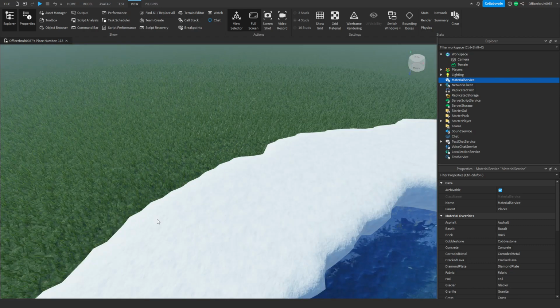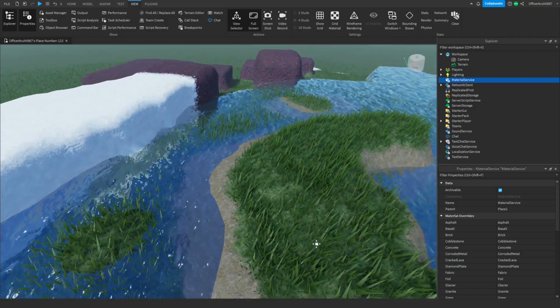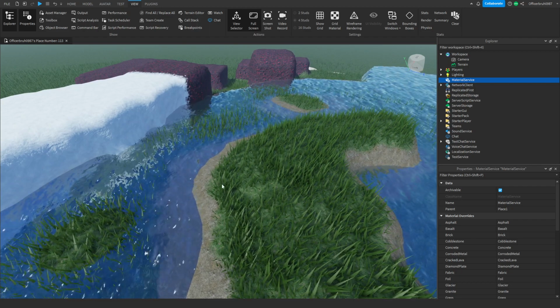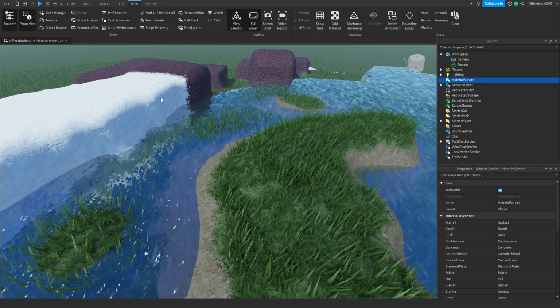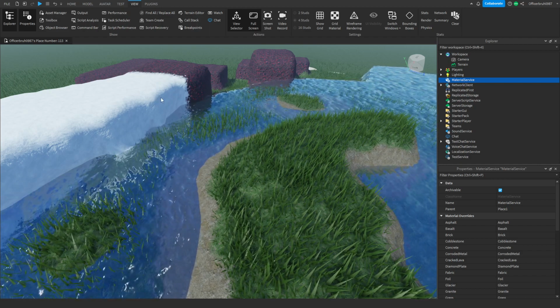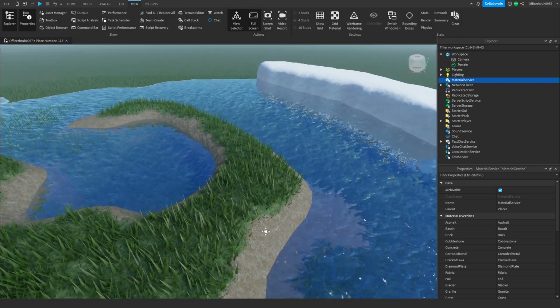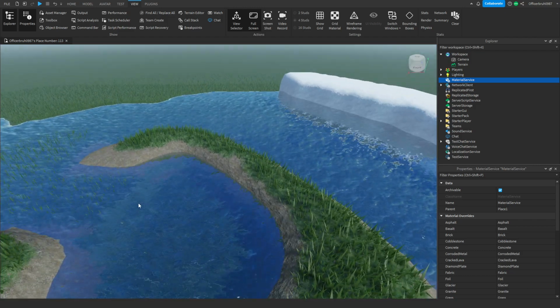That also goes with photo editing and stuff like that, which you can do and make a material from. So custom grass, more options for the terrain. And pretty much that'd be it.